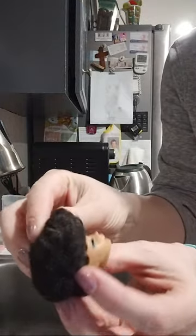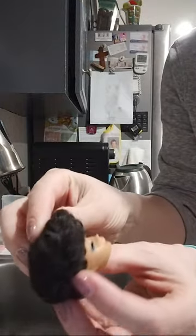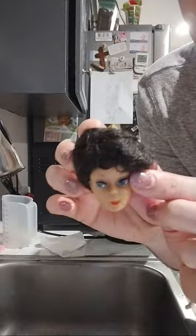Bubble cut. She's got a really small head. I don't know what year these are from, but this belongs to my friend Linda. This one has a really cute small head. I love her skin coloring. It's beautiful, beautiful skin coloring.